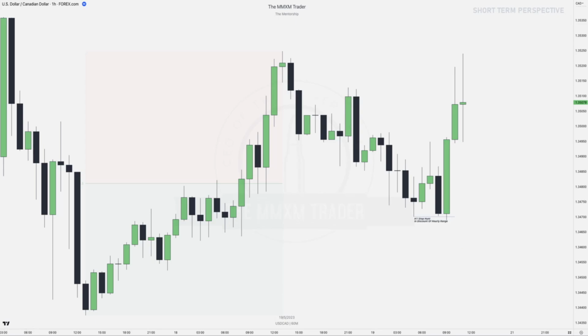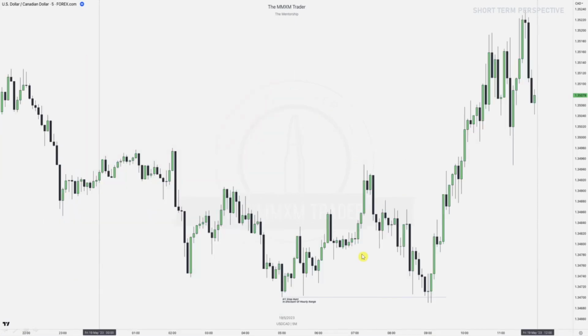Now we'll dive into a lower time frame to see if we can frame our setups in our specific time frame, right? At 8 a.m. to 12 p.m. EST. So if you're on a 5-minute time frame, as always, we see where we have had a stop hunt. On the 1 hour, we had one down here, right? So we know order pairing happened over here, and it's likely to reverse.